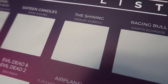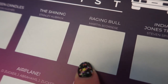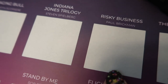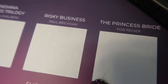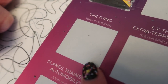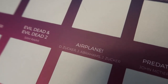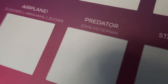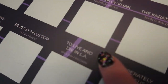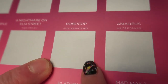16 Candles, The Shining — yes. I've never seen Raging Bull. I haven't either. So our first one on the list that we didn't both see was Raging Bull. Of course we've seen all the Indiana Jones, Risky Business — yes. The Princess Bride we've seen a lot of times. The Thing — oh, we might save that for Halloween. ET — yeah. A lot of these are thriller movies, like The Evil Dead — that's scary, I've never seen that. Airplane — yeah. Predator — great movie. Oh look, To Live and Die in LA — we have the soundtrack for that by Wang Chung. Robocop — we've seen that a few times.